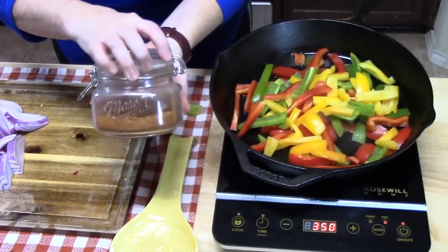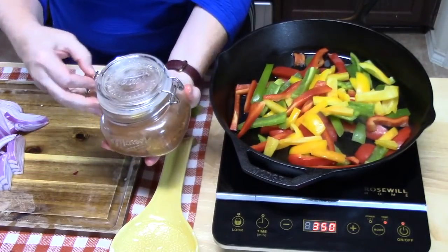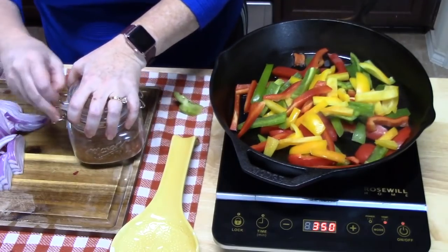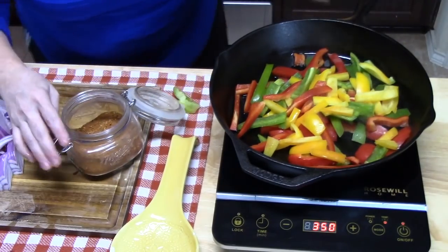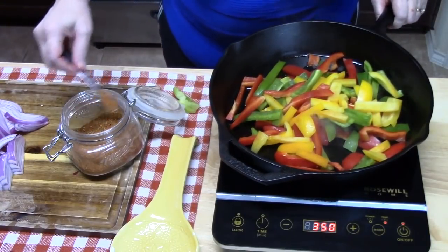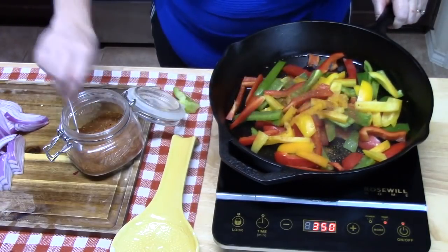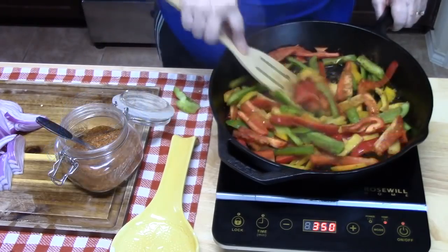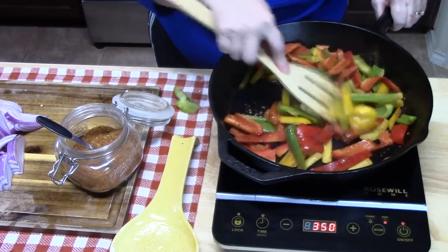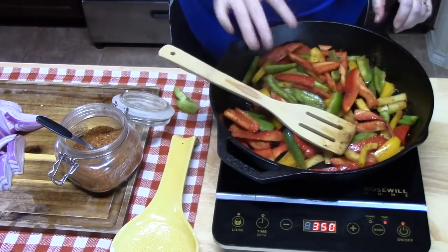Okay, I've got my homemade taco seasoning here. I'm going to add about a tablespoon or so. Look how pretty that looks. These are going to really soften down. Go ahead and add the onions.